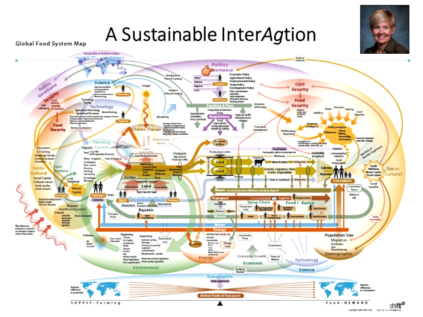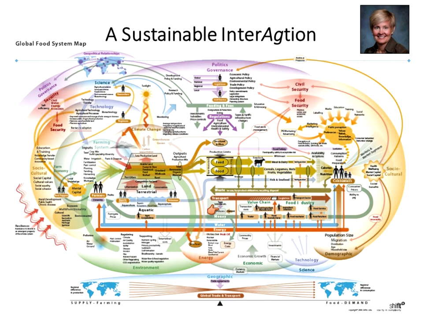Starting at the top with politics and governance and how that all affects agriculture, and civil and food security. And over here, some more food security into these other domains of sociocultural and political governance. Down here at energy on the bottom at 6 o'clock, and over here on the far right, again, sociocultural. The main agricultural system itself is occurring somewhere in the middle with all of these different influential factors.